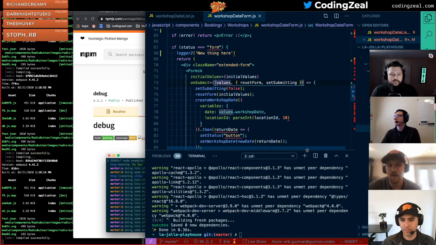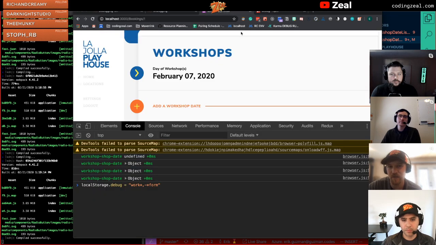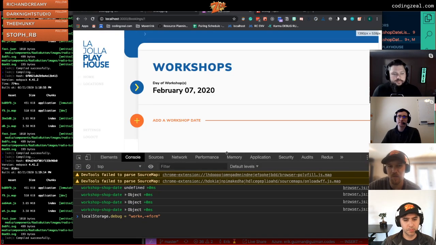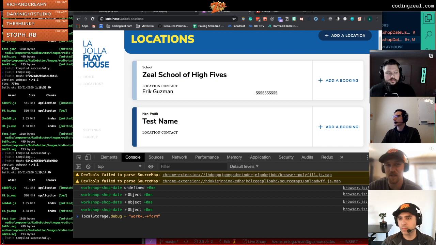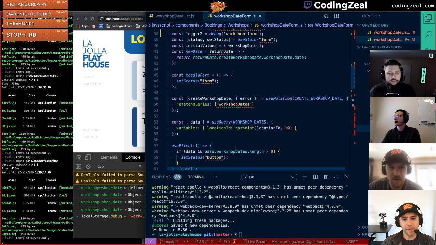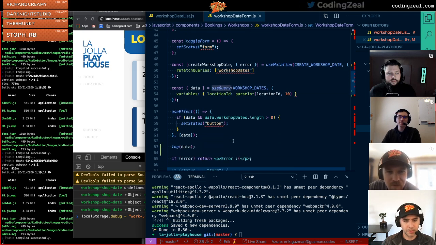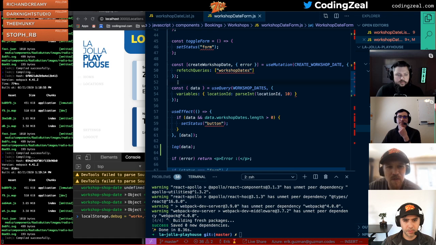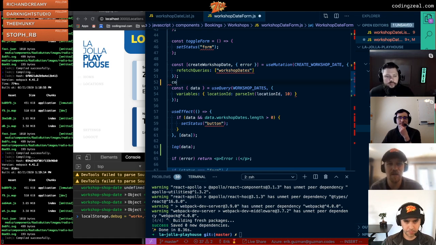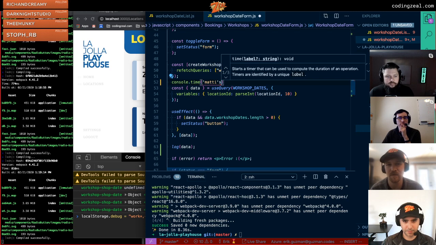I thought we could try to see how long it takes to get the data here. If you wanted to go back into the code right where you're doing that useQuery, we can throw in, right there on line 52, a console.time and give it some sort of name, it could be whatever, maybe like query, that works too.